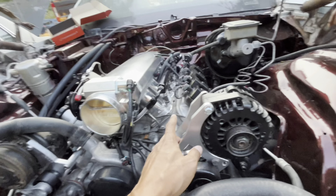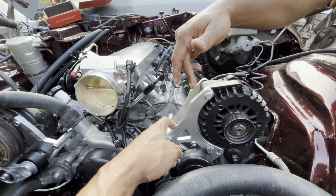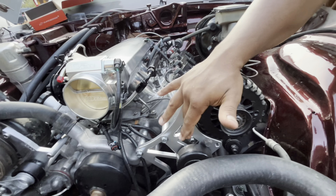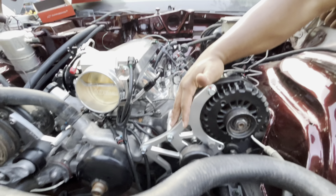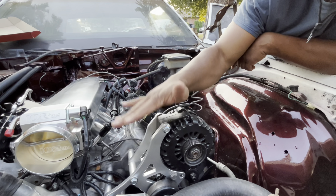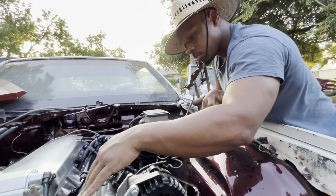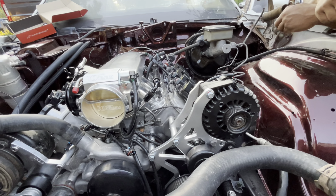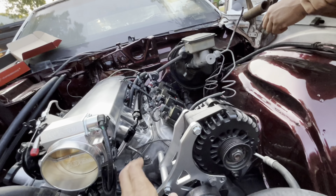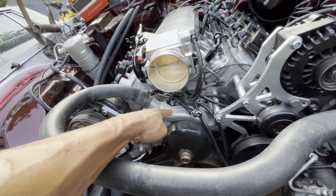He chose to do ICT Billet accessories — this is an off-brand one but ICT Billet makes them as well. All I got was alternator, power steering pump pulley — I just wanted something to look nice. You can use the stock truck one, it's going to work just fine if you're on a super, super budget. So don't even worry about looking cute right now. Y'all can use the stock mounts and y'all can use the stock truck pump.